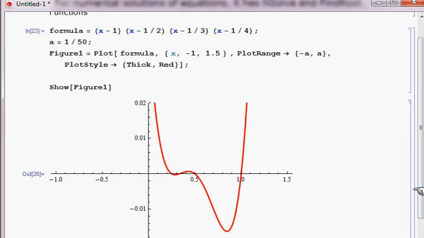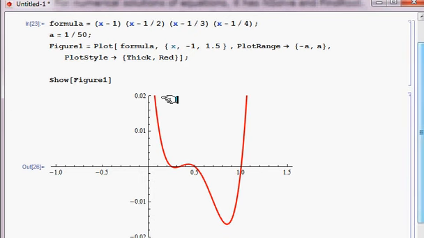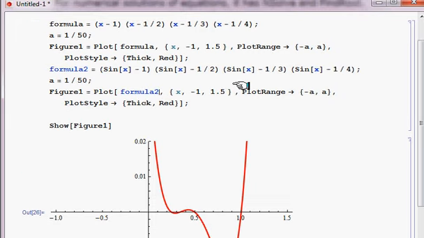If you have to sketch a couple of them and plot them together, this becomes useful. So I'm going to do figure 2 with a slightly different formula. Okay, so here I inserted another couple of lines. I copied and pasted this earlier structure, and I called it formula 2, and I changed this x to sin x, to see what it does. And when I'm plotting, here it's formula 2, plotting exactly the same range and same plot range.